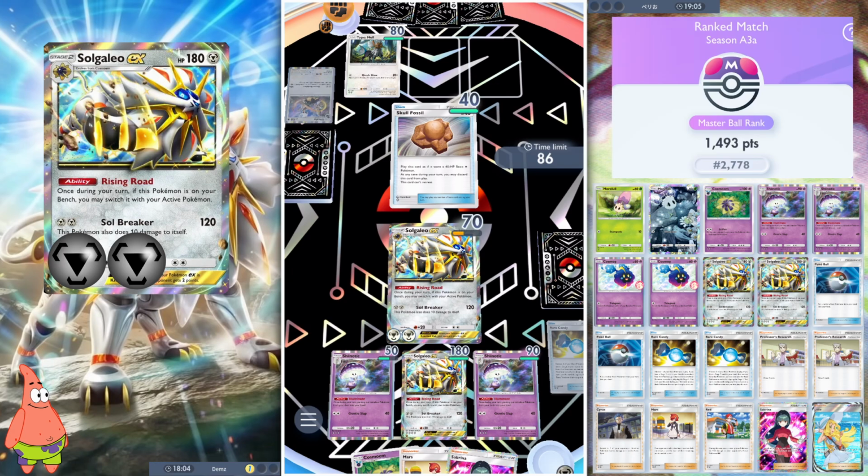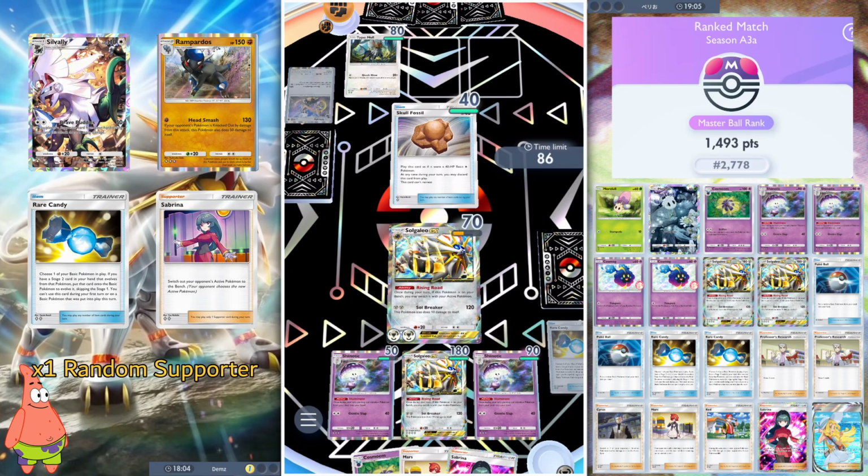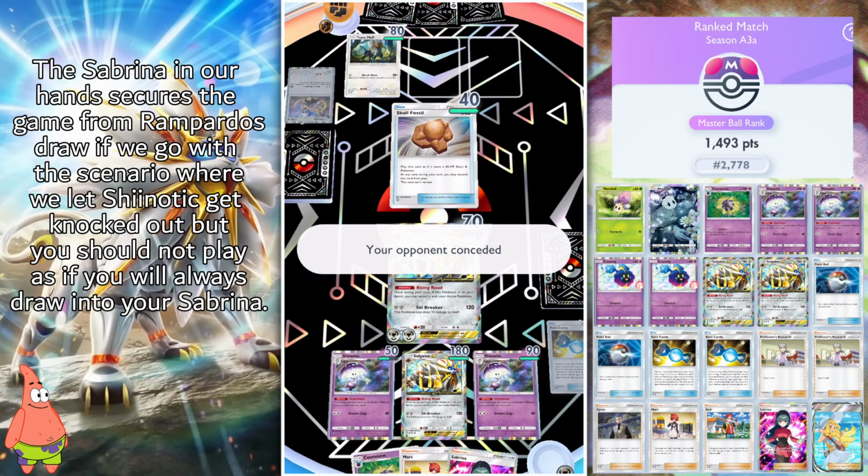You will only lose to a Sabrina, but at that point the opponent would need the exact 5 cards to be in his hand in order to win that game. And this is how you secure games of Solgaleo and Shiinotic against a Silvally and Rampardos.